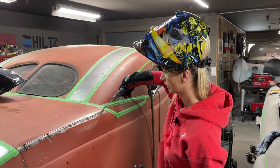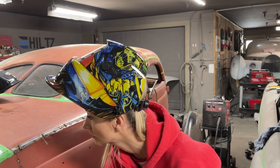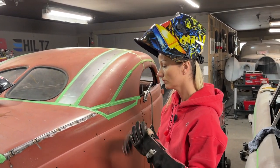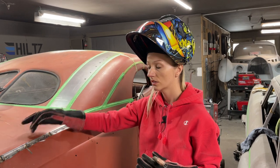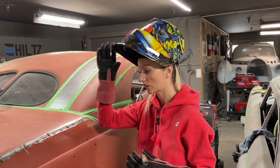If you had a bigger area, like the panel that we're going to weld on or roll in the back, if you were welding that up, you'd move down along there and put some more weld on. But we're not doing that right now. Do you want me to split? You can go in between each one. That'd be great.